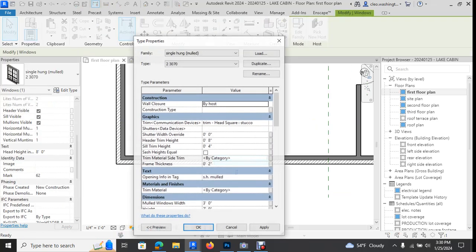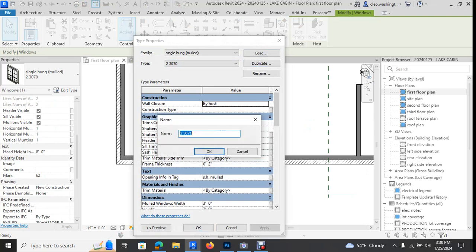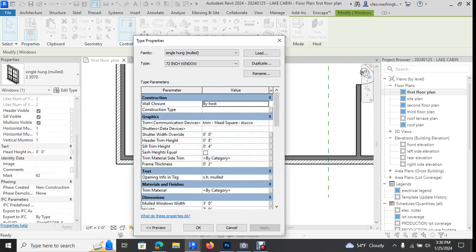You would go to edit type. You would click duplicate. Always remember to click duplicate. And you can give it a name. Let's say if you're going from 36 to 72, you can say 72 inch window. And then you can click OK.